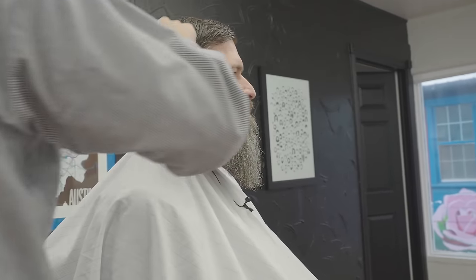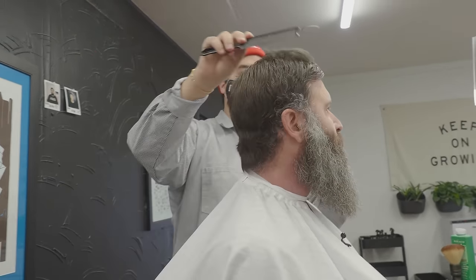Just going to take my blades and just go down. I'm going to start with a 3.5 up top, taper out the back all the way to skin as usual with classic haircuts, and then just trim the top a little bit. Just add a little more flow.